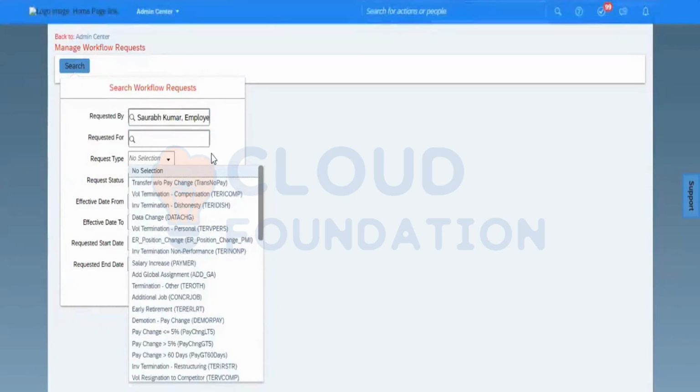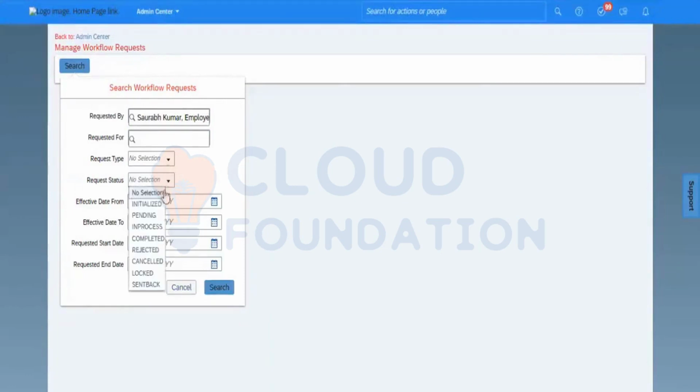you can select the request type and request status.